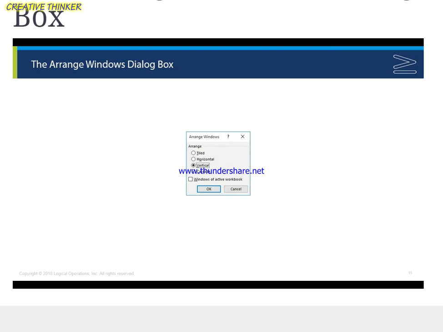And cascade is basically just enough for the title bar of the workbook to be selected, so that you can quickly click between them as opposed to doing an Alt-Tab whole window switch. So when Excel opens up as a whole window, it might be easier to arrange the workbook's worksheets within the same Excel user interface.